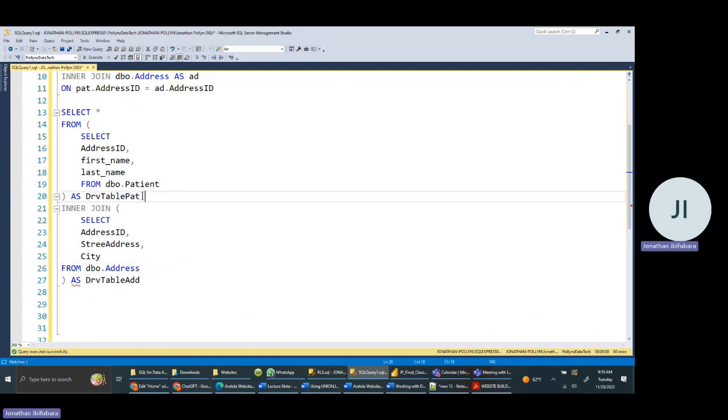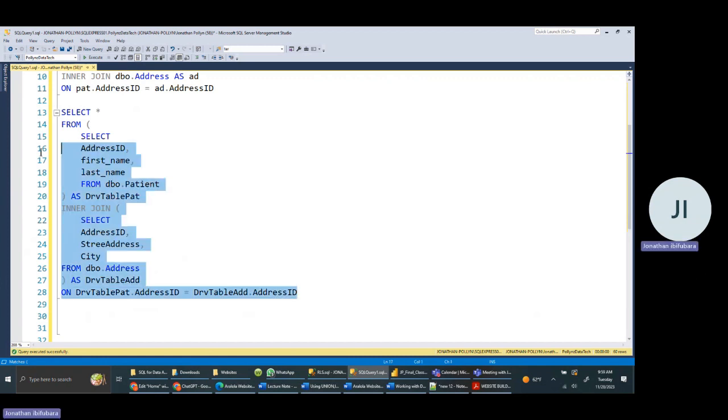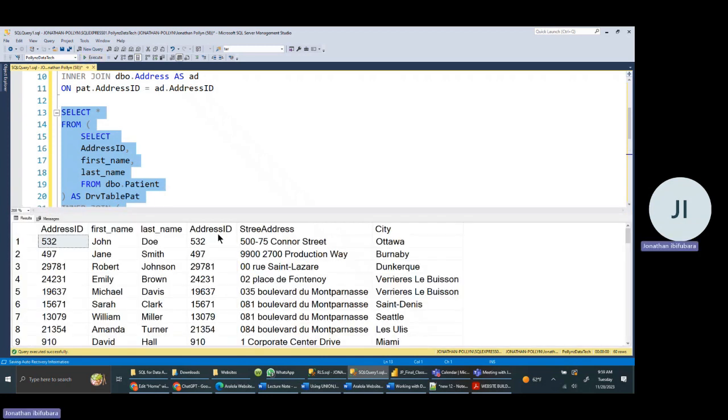I think the alias won't work, because I already have it as an alias. So now I can come down here and I say on, I call this guy. This is the derived table from this guy, dot, it has an address ID. Immediately see it selected the columns that are made up of that table. And I come here, I say equal to this derived table dot the same exact column that is made up of that table. Now watch what happened. If I run the whole code, I can see now that it selected the whole information.